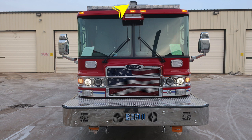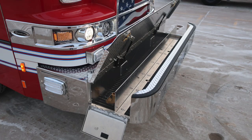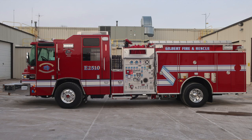Let's go ahead and take a look at the close-up here of the front bumper load, where you'll find two front bumper loads, swivel discharges, and dry deck material. General view here of the side of the apparatus. Let's focus in now on the cab area.